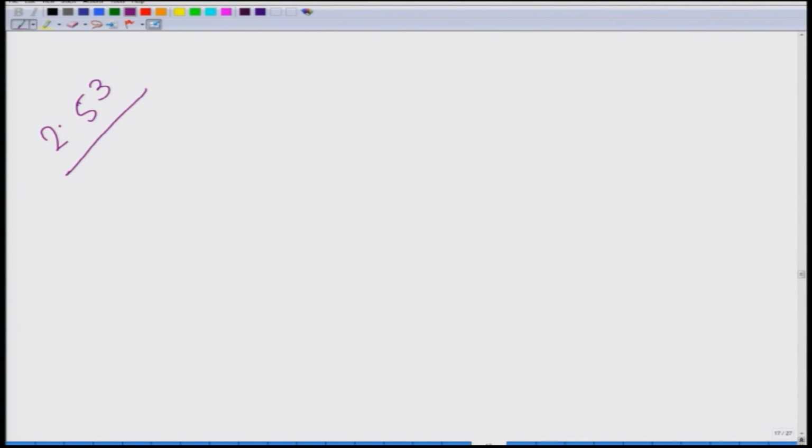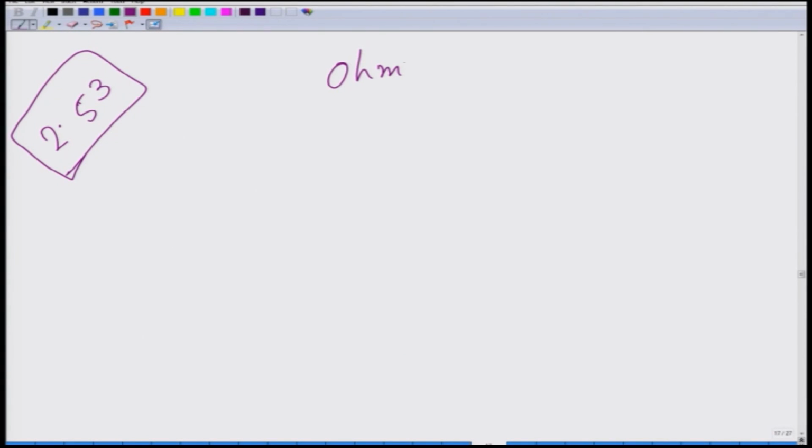Now, I will solve question number 4 from your assignment number 3, which is question number 2.53 in Griffiths' book. It deals with a non-linear device, which is the vacuum diode. In this case, the potential and the current are not linear. So, if I plot potential as a function of current, I will not get a linear plot, but a non-linear one, because here Ohm's law is not obeyed.